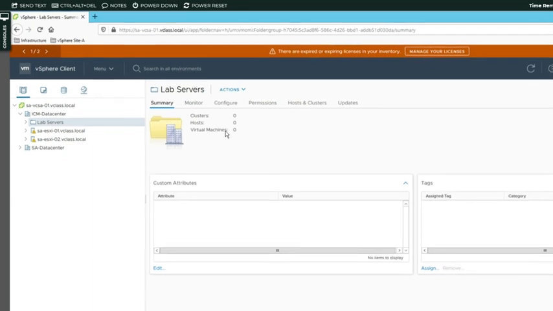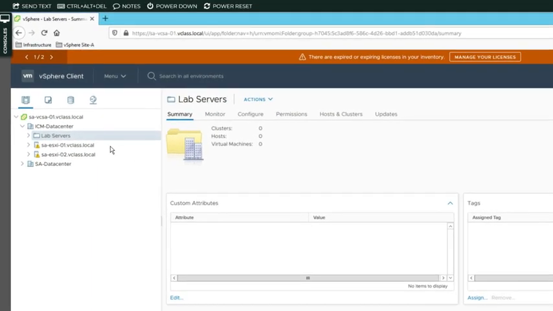We wanted to have our two newly added ESXi hosts grouped together in a folder. So I drag ESXi host SA-ESXi01 to the lab servers folder. Then I do the same for our ESXi host SA-ESXi02.